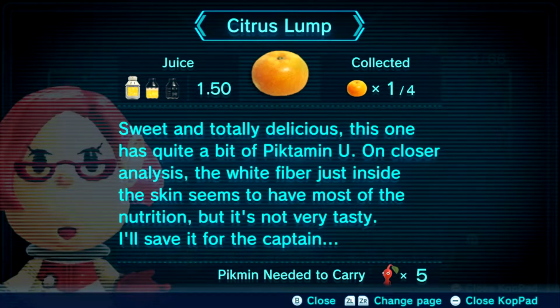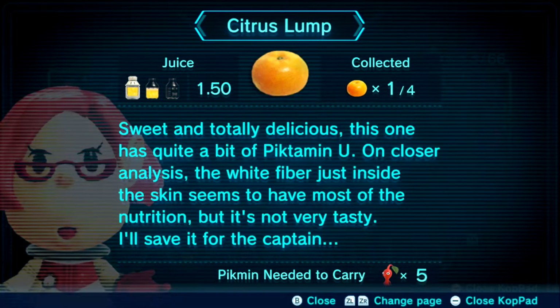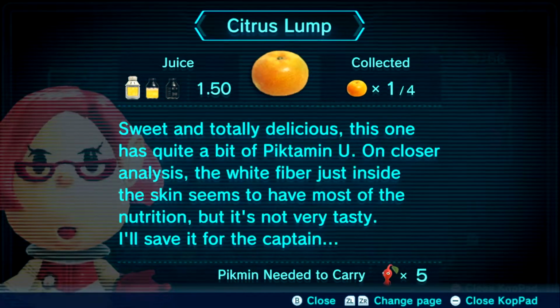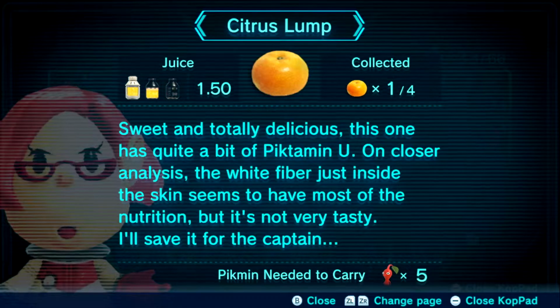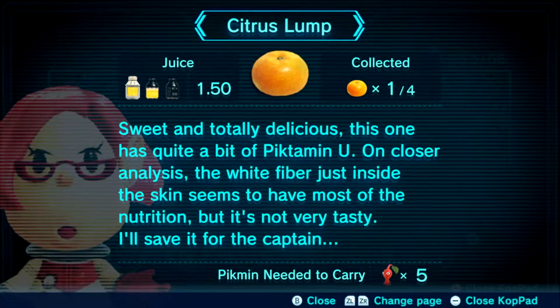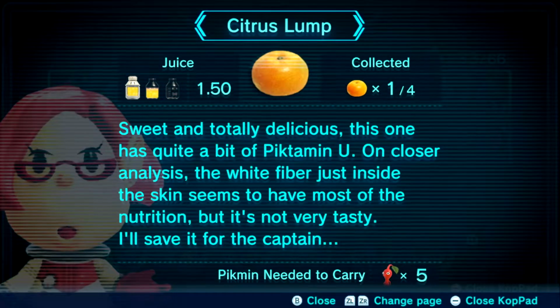And I do know what this is, of course. The orange. The Citrus Lump. 1.5 juice for 5 Pikmin. Sweet and totally delicious. This one has quite a bit of Pikmin in you. On closer analysis though, the white fiber just inside the skin seems to have most of the nutrition, but it's not very tasty. I'll save it for the captain.